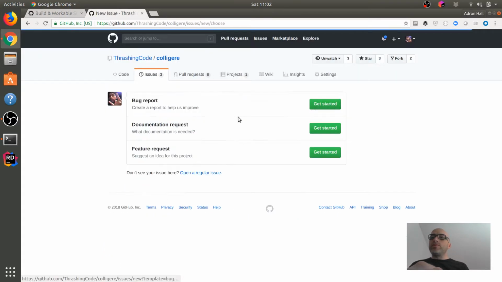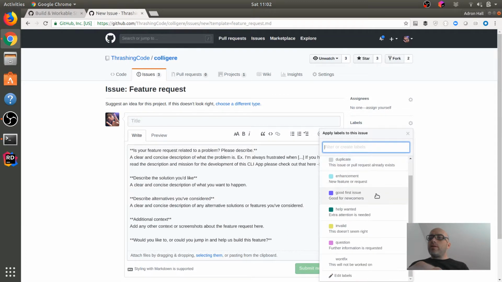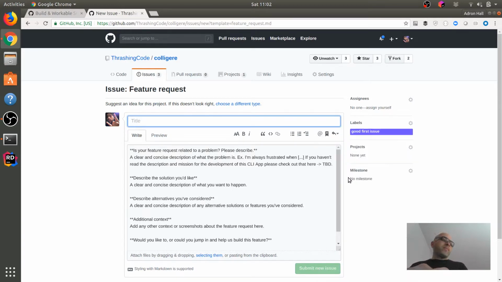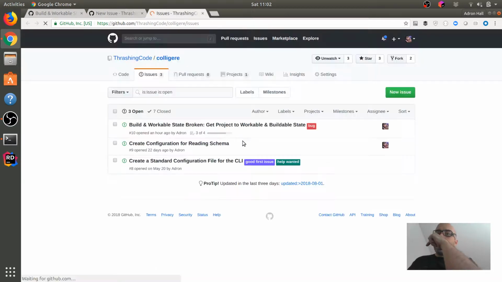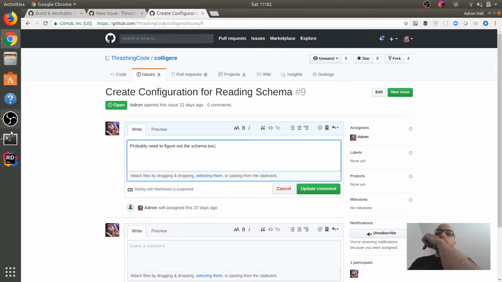I want to get some more issues filed. Feature request. Let's say good first issue. So I'm going to add the configuration file, but the configuration file, do I have it assigned? Okay, so here's my schema. So I'm going to edit that, and I'm going to actually put the schema that I just wrote up in it.